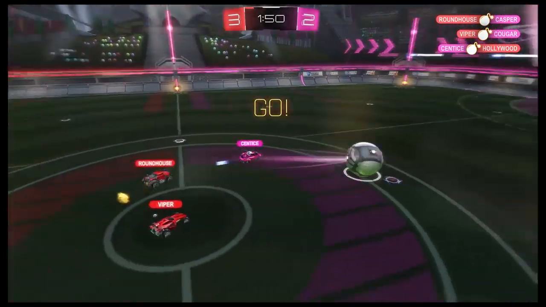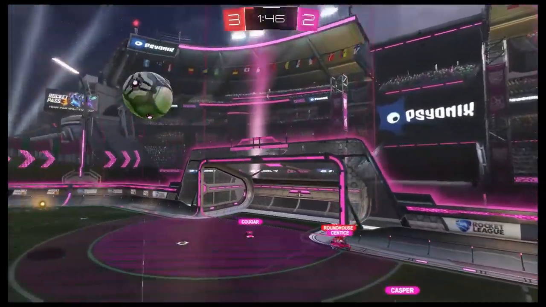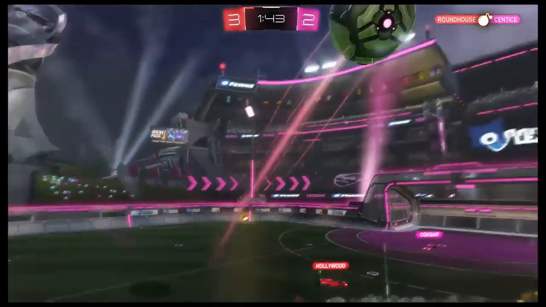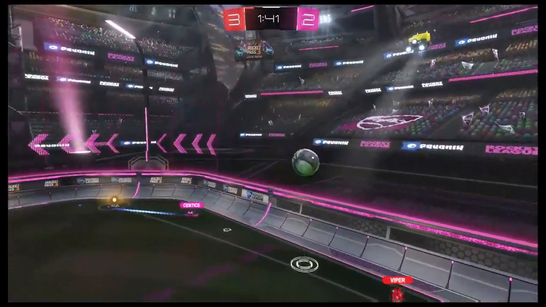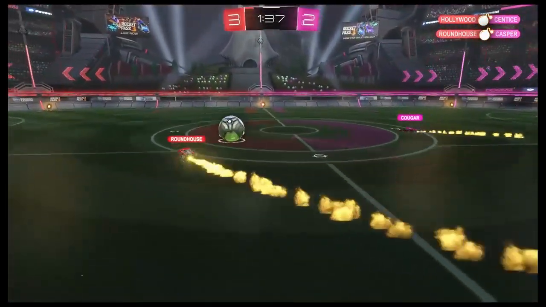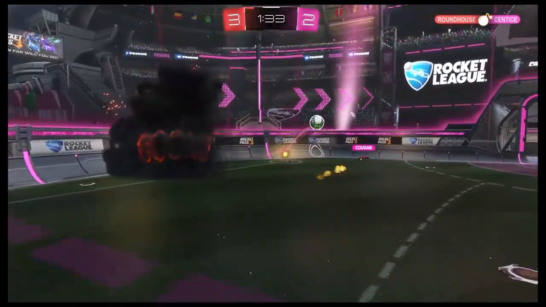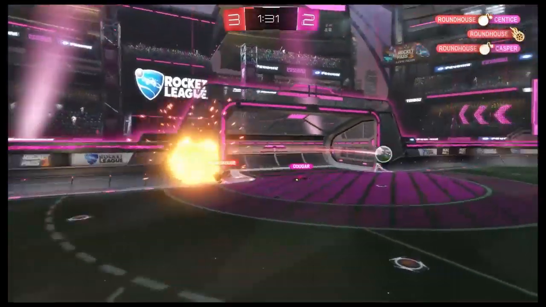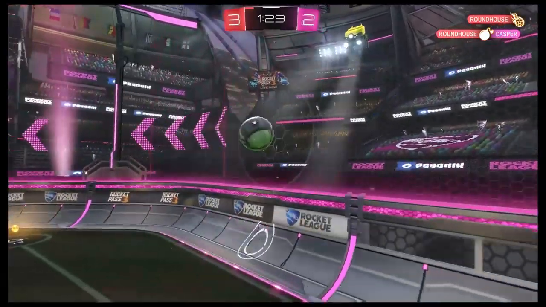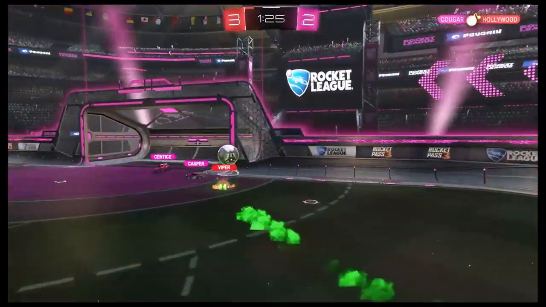It's a goal. Only 3 demos, a lot less demos than normal. Freebots putting it back to their own net. Roundhouse passing it back out, trying to get to the attacker. There was somebody there, but the bounce was a little high. Viper passing it across the midline. Roundhouse capitalizing that, pushing the pressure down to the Freebots corner, makes it to the back wall. Roundhouse centering it, hard center, goes way over, or way past. Hollywood keeping the pressure though, keeping it against the back wall, and it's in.